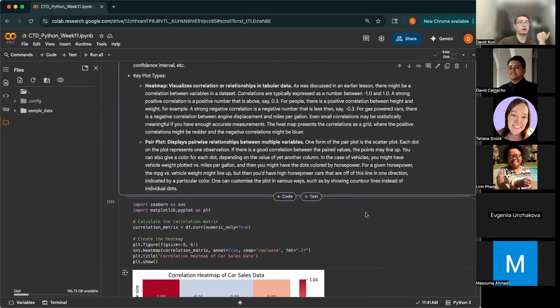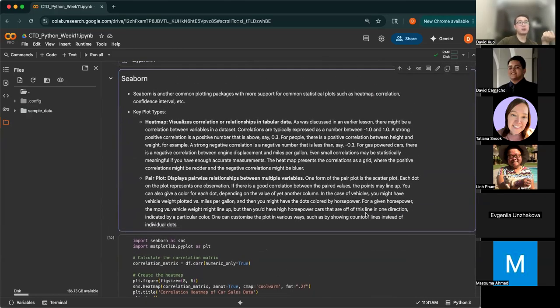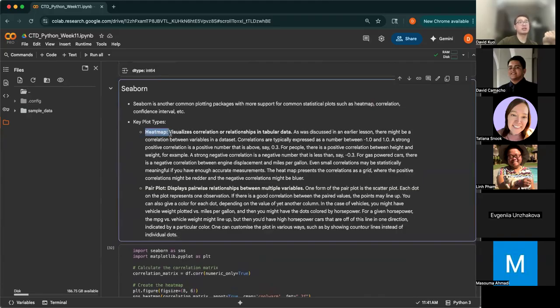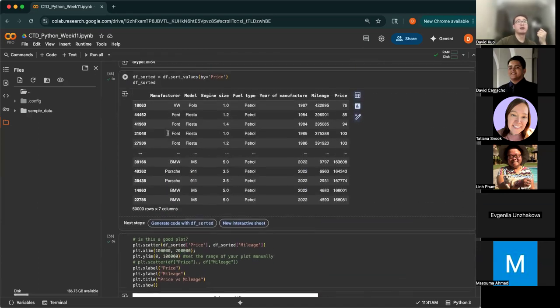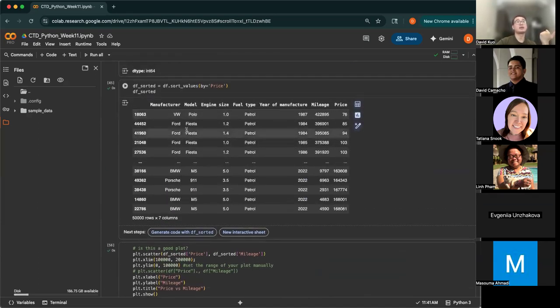So what are they? A heat map is basically a type of map that's trying to show the correlation between any two columns you have. Let's imagine I have my hypothesis that the price and mileage are strongly correlated.